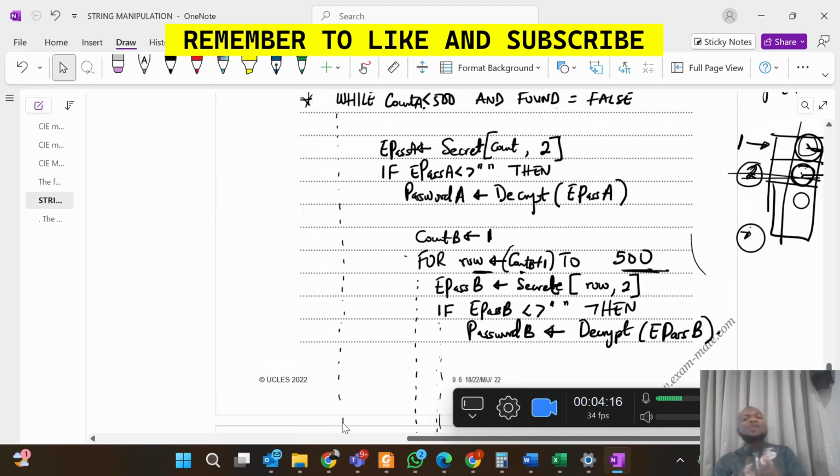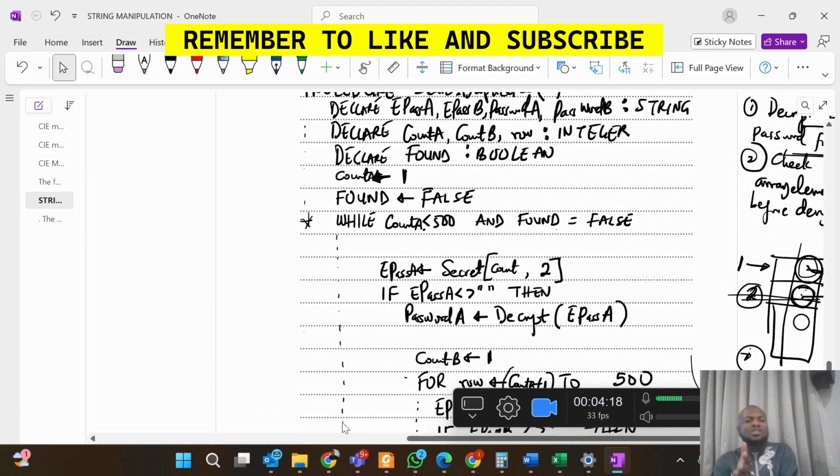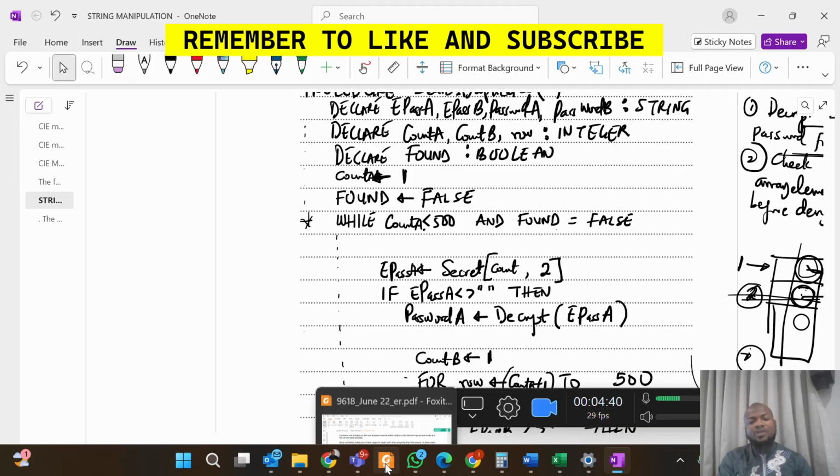So you can plan your code in a rough sheet before you now put it here. But don't forget to cross it out. If you don't cross it out, it is like you have submitted 2 answers. And I don't know, you may be unlucky. Both may be marked and the lowest is chosen, or both are ignored. I don't know. It depends on what the examiners have discussed among themselves. Okay, good.